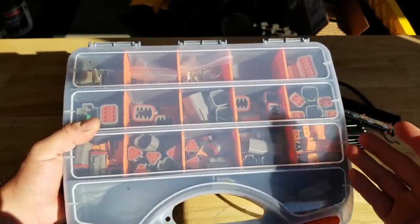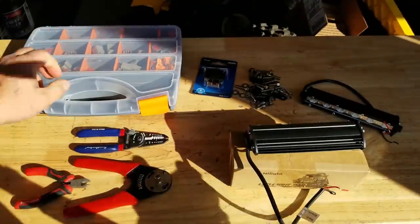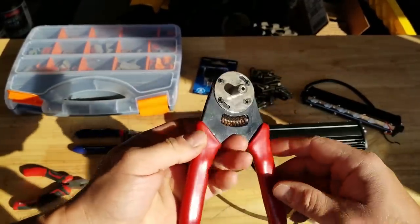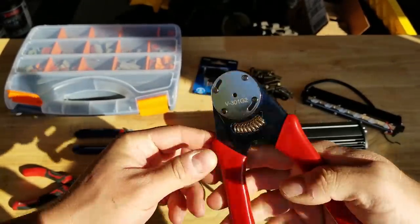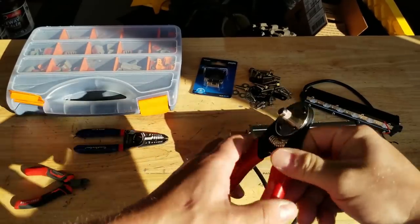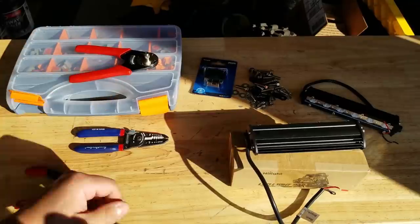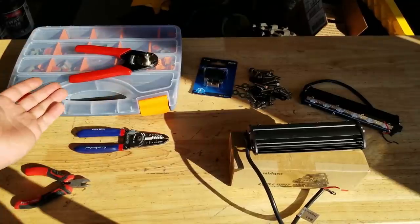I mean, you get a ton of connectors, and you also get the tool. These tools are like between $40 and $60, believe it or not, for this. But it comes with this set. So, I mean, it's really not that bad if you're doing a lot of wiring. And if you're not doing that much wiring and you just want good weatherproof connectors, a set like that's gonna last you a really long time.